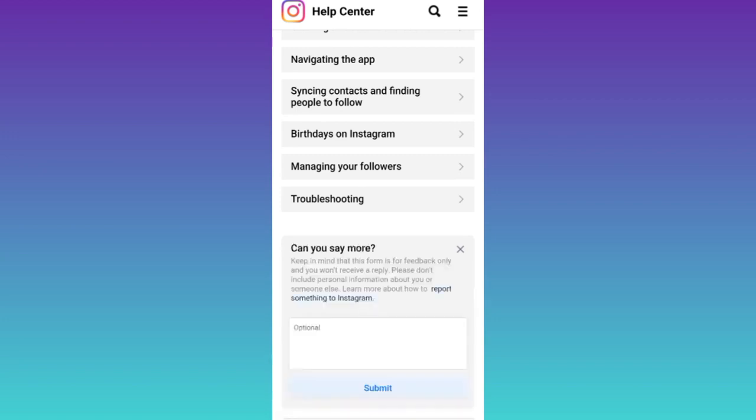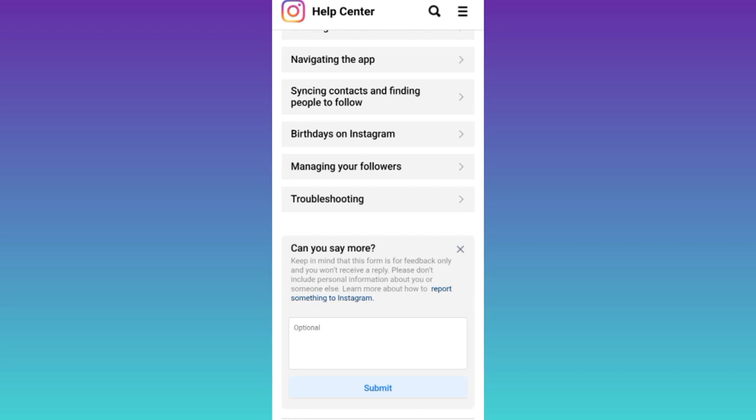on other. Okay, now in this box you need to briefly state the issue that you are facing. You have to write down that you deleted your Instagram account and now you want to recover it. Personally, I would suggest that you just copy paste the paragraph that I have given in the description below. At the end of the paragraph, don't forget to write the username of the deleted Instagram account.